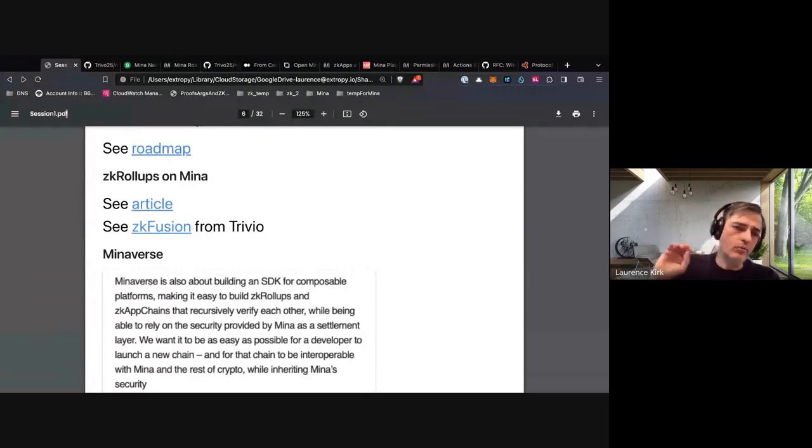But one thing is that Mina has already partly solved this. With a rollup, part of it is you're taking execution off the layer one, to reduce the load on the layer one, and Mina already has part of this because we have computation being done off chain, so they've already made a start on that.